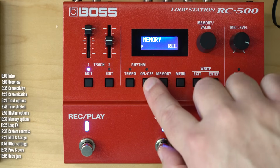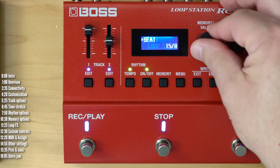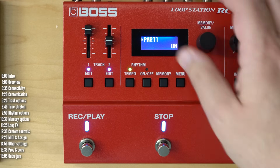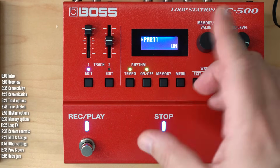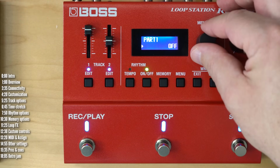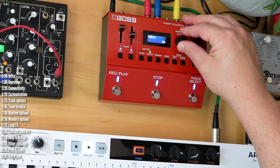And hold on, long press here. Let's go back into this and play. Yeah, a few other options here. There are fill options, which you can assign to be triggered either with an onboard or external foot switch. And then one of the interesting things is part controls. So if the beats are too much for you, and there's a metronome here as well, then you can turn various parts on or off. Part one is typically the kick. And then you have up to four other parts, depending on the beat.